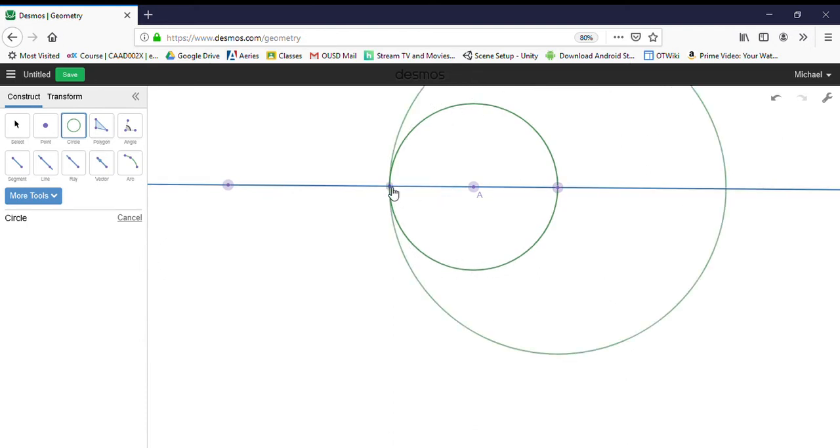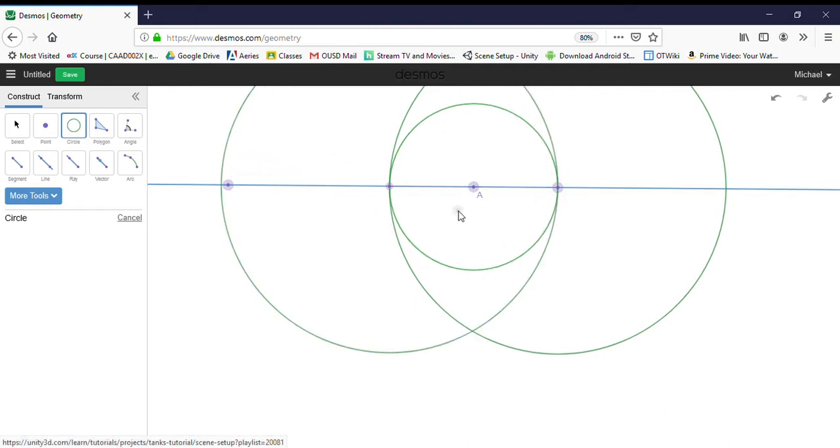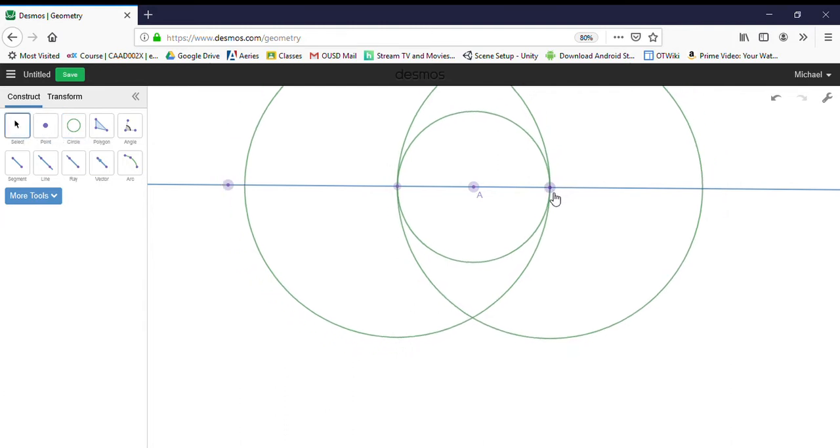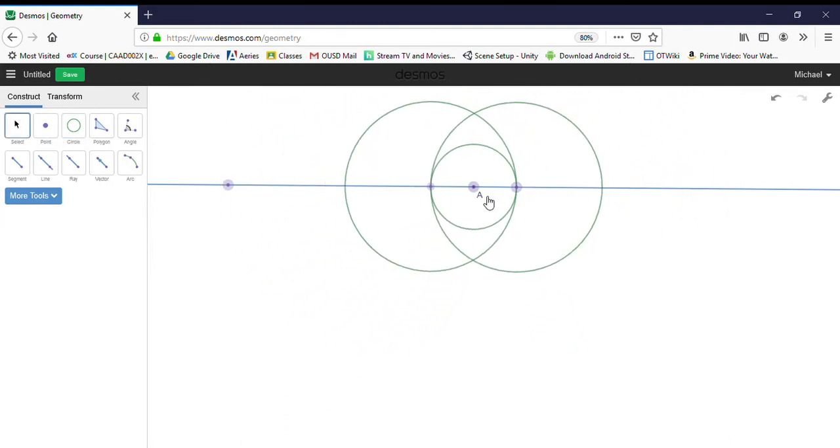Another intersection. So if I drag back the other way, I've kind of got the fish here. You can't see the whole thing, so I'm going to shrink my original circle down a little bit. And now you can see, oh yeah, from A, there's the fish. I can go from that point down through A or even connect those two, and it's a perpendicular. So I'm going to connect that. I could go through A or I could go through here.